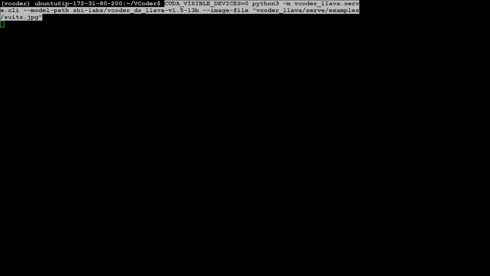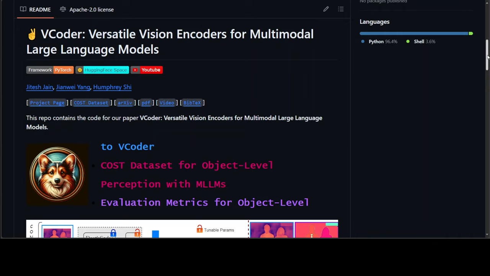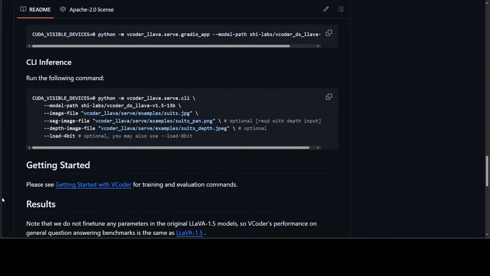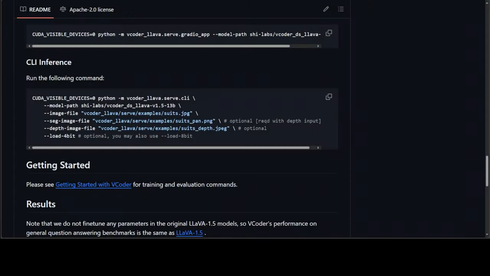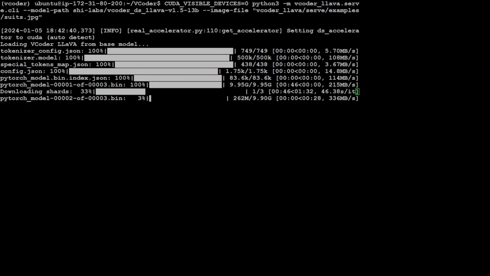Now let's go back to our GitHub repo for this model. So you can get all of these commands from here as what I used, and I'll drop the link of it in the video's description too. And if I go back to my terminal, you can see that it is loading that model which I have just run. The size is under 10 gig, so it depends upon your operating system too. And also there are 3 shards, so one shard is 10 gig and the rest of the shards are also a bit big, so make sure that you have that much space on your operating system.